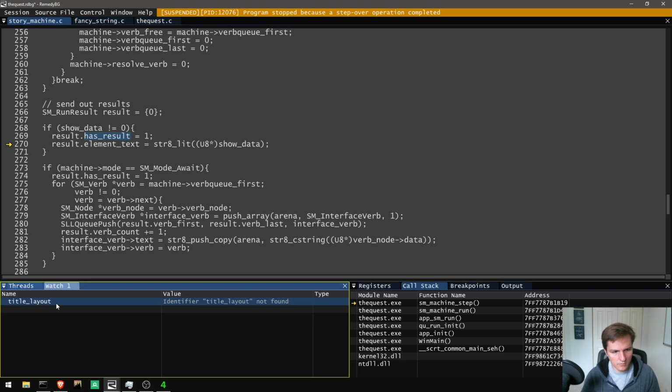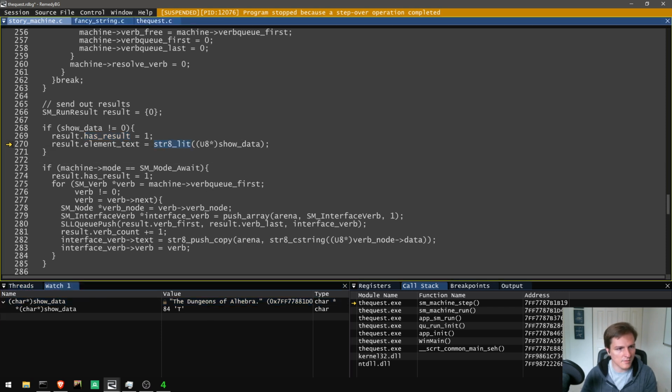We mark this as a moment where we have a result. And then what's going on inside that pointer? I guess Remedy won't show this as a string, so I probably have to do it like this to get a string. Yeah, so that's what it should look like.